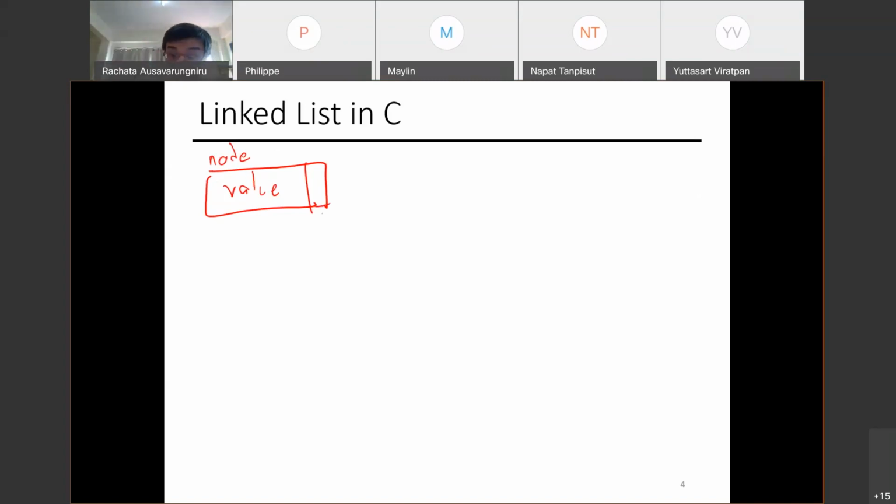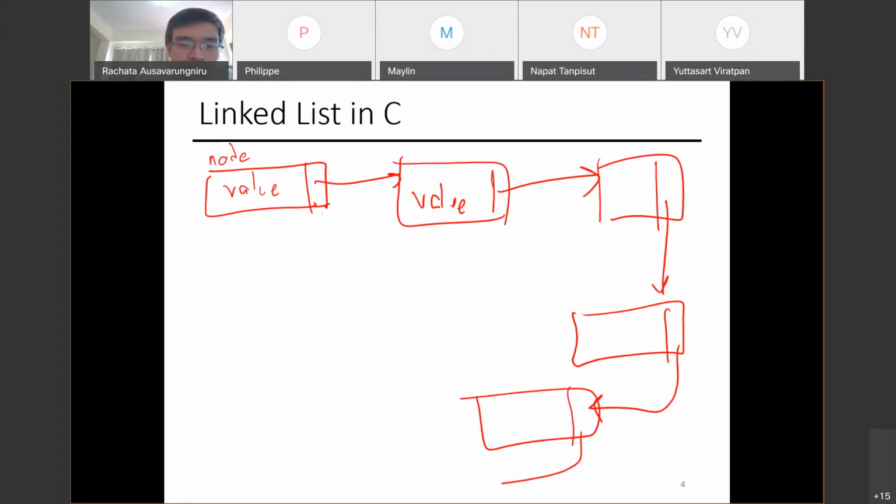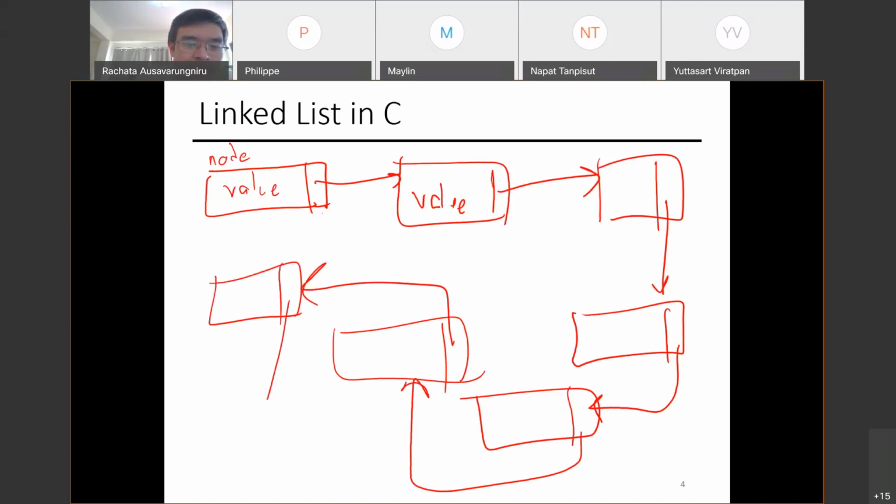All right. So for the linked list, you have a node that has the value and a pointer that connects this node to the next node, and to the next node, and so on and so forth. You can keep connecting everything together. And at some point when it's done, you just say this connects to null, which is nothing. It means that you represent this collection of data, called a linked list, using pointers. You point to the next node in the linked list.